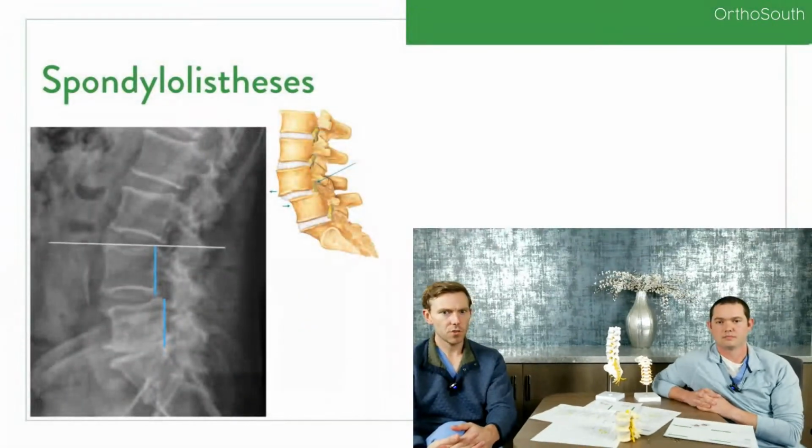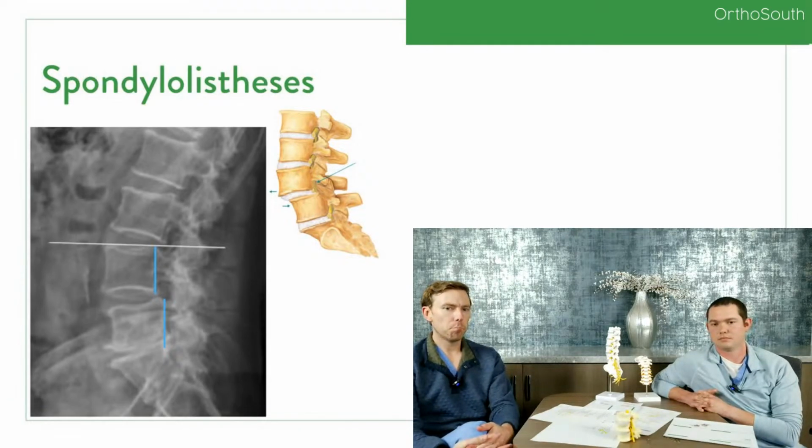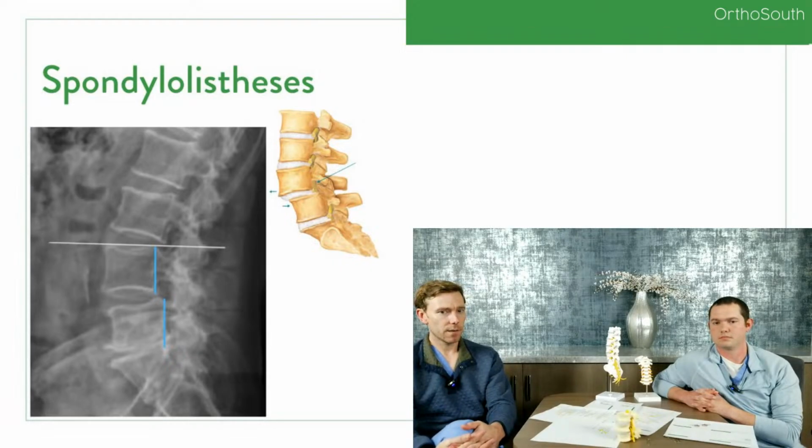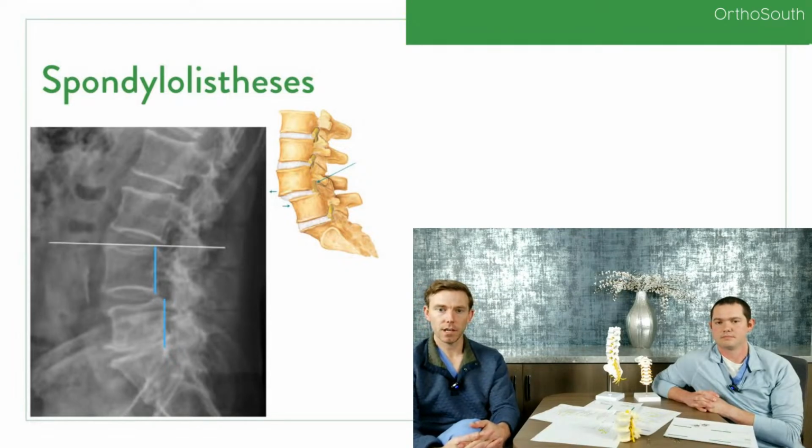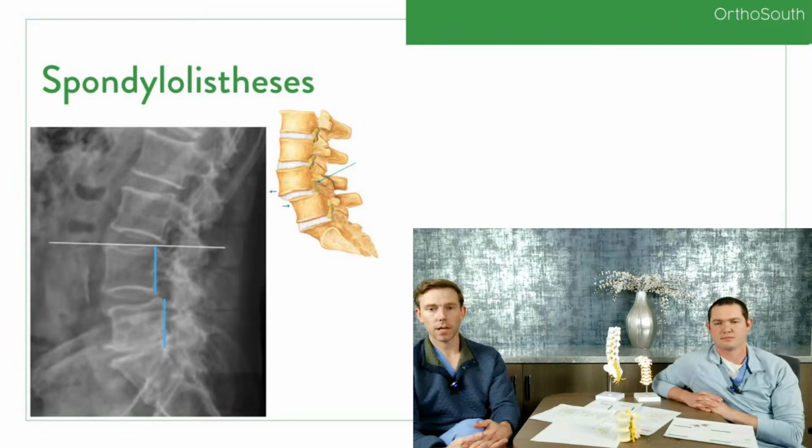So we'll start with x-rays. We get x-rays on almost everyone who comes through the office with pain. Here's a good x-ray. X-ray shows your bone and your spinal alignment pretty well. Looking at the x-ray, you can get an overall picture of someone's spinal alignment, if they've got a lot of arthritis in their back, or if their bones are shifting out of position.